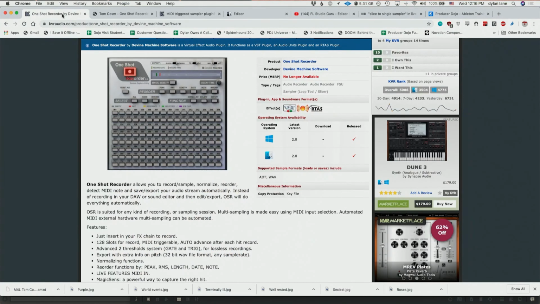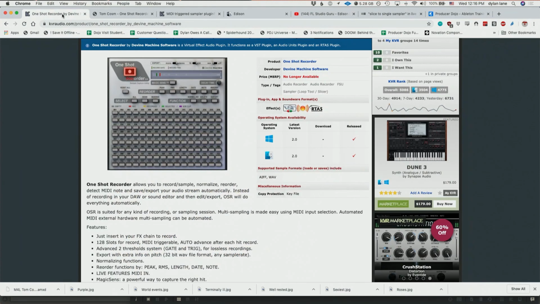Vibe Squad turned me on to this back, God, when I did that track Fireman with him years and years ago. Basically, this one-shot recorder had threshold-based sampling. What Vibe Squad would do is put it on his master before the limiter and other mastering stuff. Anytime he was doing sound design, whether it was a hardware synth or a VST synth or whatever, he would have the record button MIDI learned, and he would turn it on.